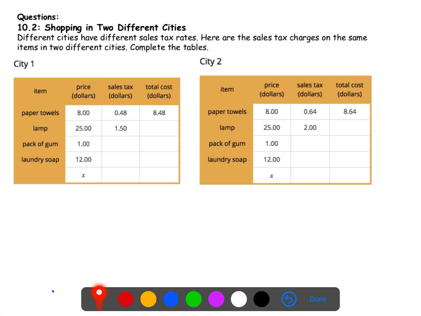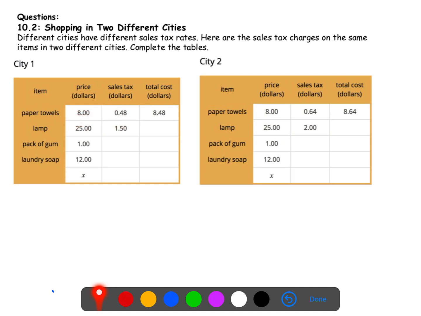So you purchase an item, and let's say the paper towels cost $8 on the shelf, but when you get to the register, that's not what you actually pay for the item. You're paying the store $8, and then the city and the state take a little extra from each of those purchases that goes to the government. So that's always a percentage rate. It's a part of what you're spending on the item.